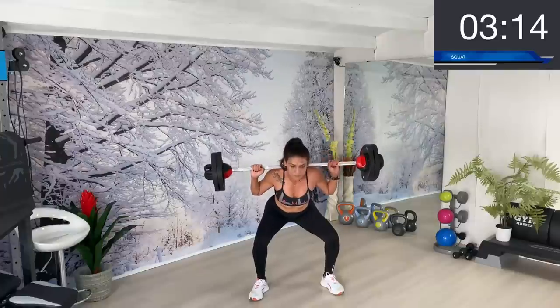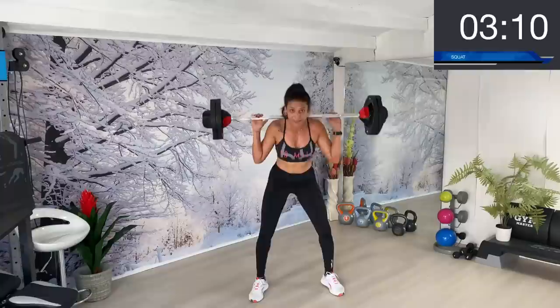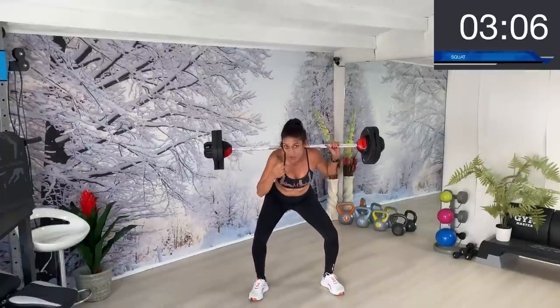Box singles. Down, up, down, up, pause. Go with the beat. Keep aiming to keep those legs nice and strong, okay?